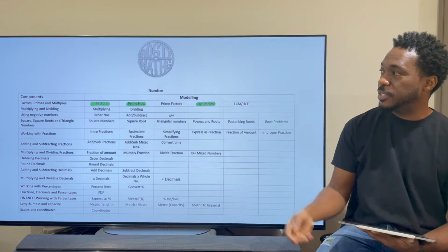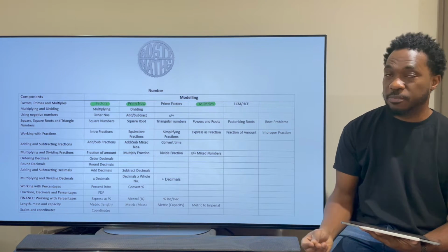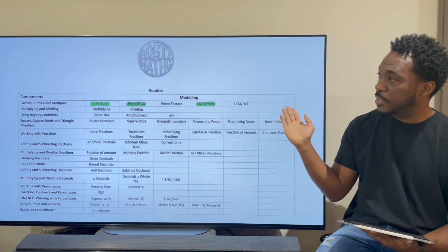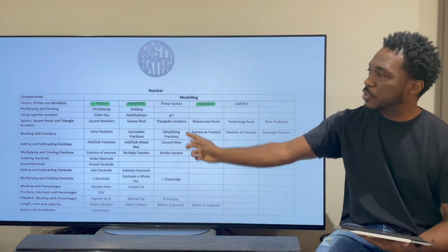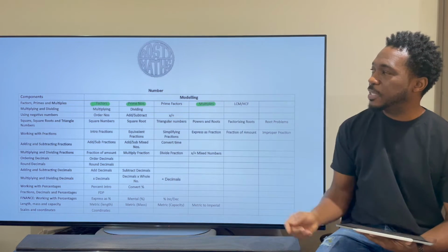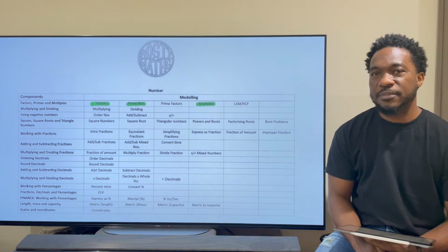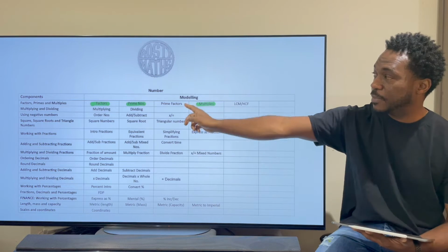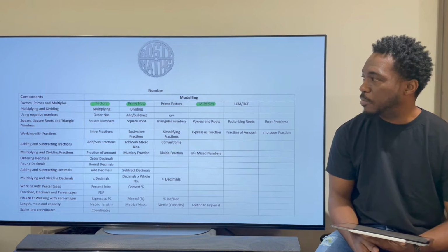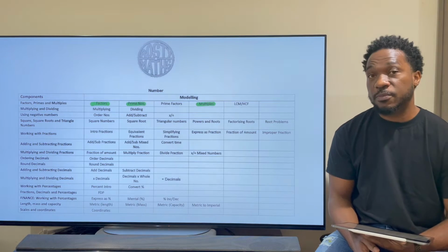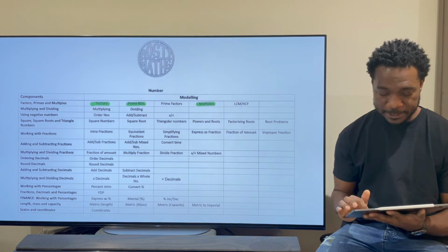So we are still on numbers, on the composite of number, and we are going through our primes, factors and multiples section here. We've got 2 more videos to do on this section, so look out for those. Today we're going on to prime factors, all important one on prime factors. Let's jump right in to prime factors.